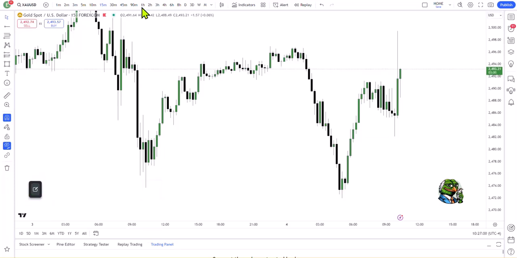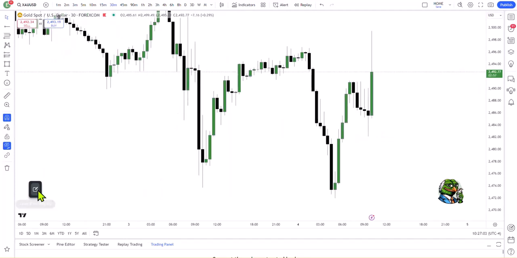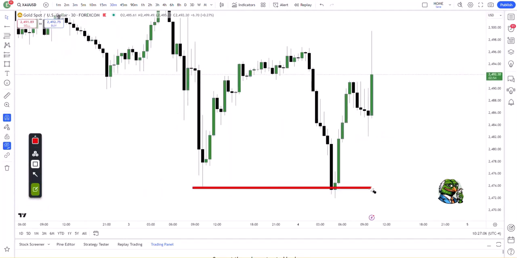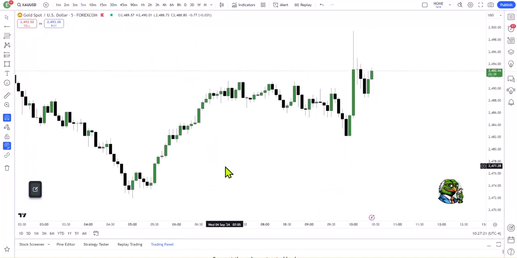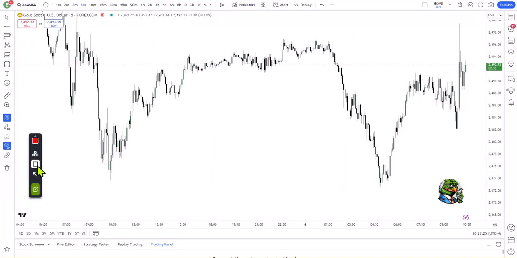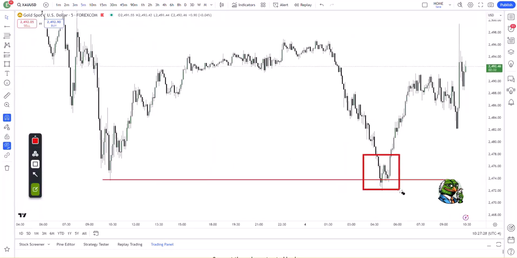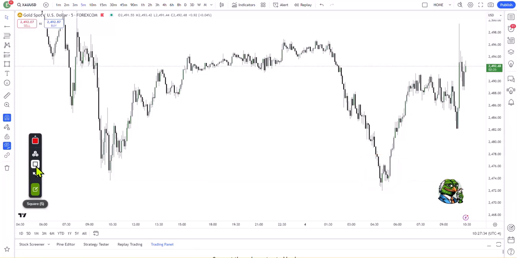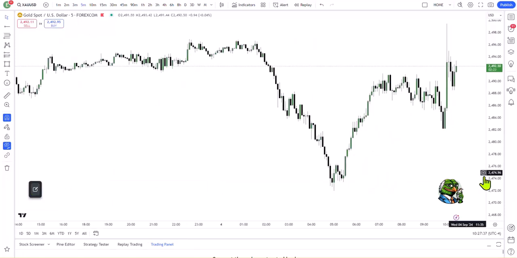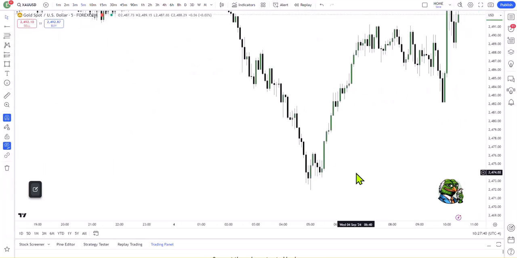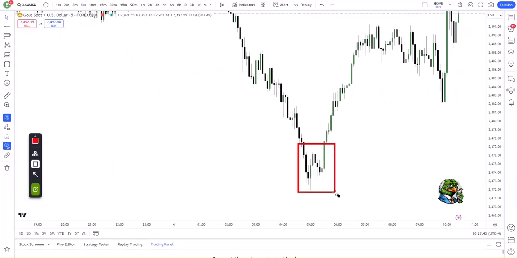Look at that on a 30-minute time frame and study this chart. What does that reversal look like? So you know in the future what a reversal looks like when you take out a previous daily low or a weekly low. Study that on a 5-minute. What does it look like on a 5-minute? So that again, you know what a reversal looks like, so that if it happens again, you can identify what a reversal looks like when you take out a daily low or a weekly low. This price action is repeating.